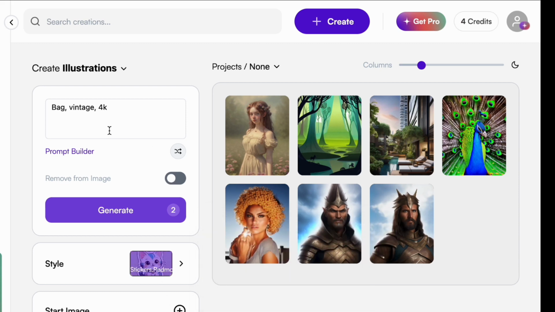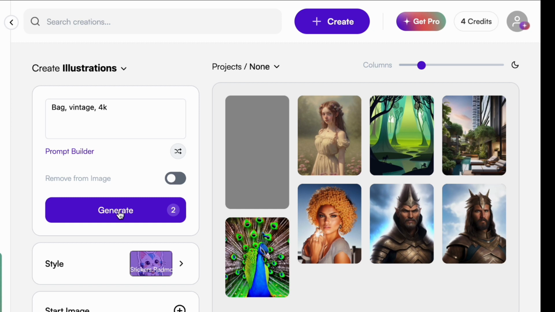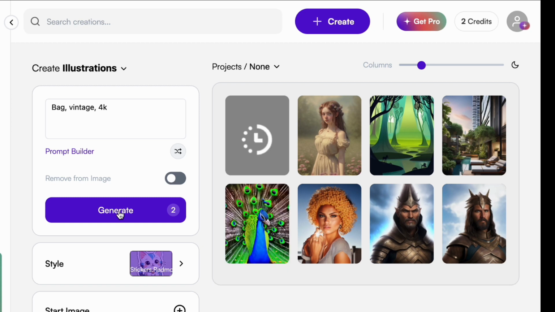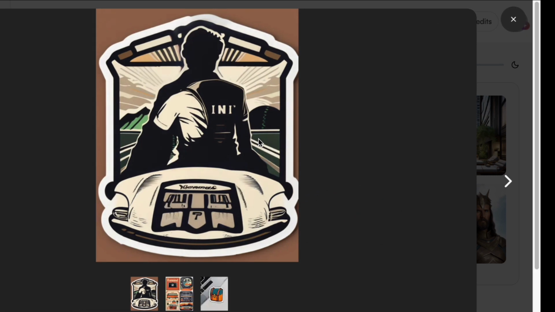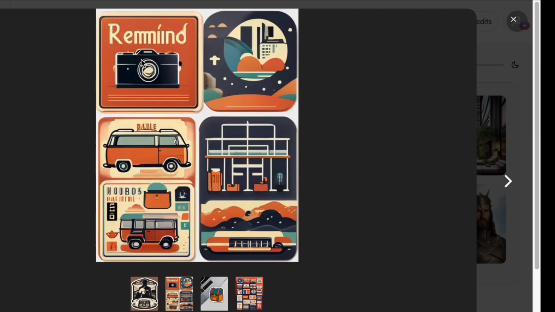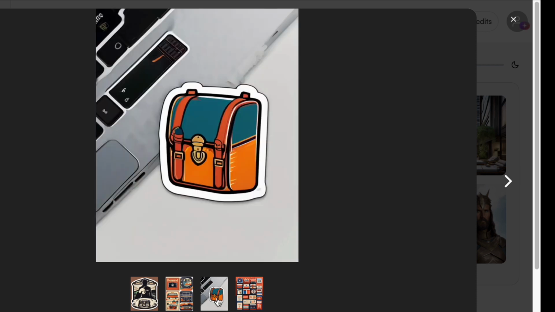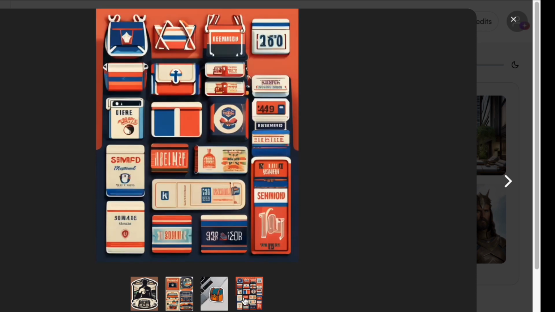A moment of anticipation ensues as the platform orchestrates a symphony of algorithms, and within a minute, the screen unveils a newly generated image, a visual manifestation of the crafted prompt. This process exemplifies the fluidity and adaptability of StarryAI, emphasizing user autonomy in generating art that resonates personally. It becomes a dynamic dialogue between the user's imagination and the platform's advanced AI capabilities. The resulting image stands as a testament to the harmonious blend of human creativity and artificial intelligence, showcasing the potential for unique and tailored visual expressions.